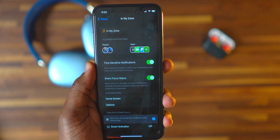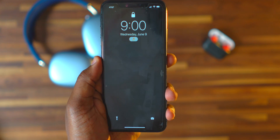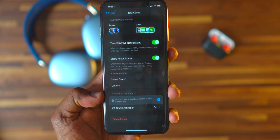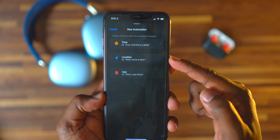There's also an option to dim your lock screen to help you focus so notifications won't be as distracting. Smart Activation lets you press the plus icon and set a specific time for Focus mode to start — for example, automatically going into Reading mode at 8 PM every night. Or when you arrive at your work address, it switches to Work Focus mode based on your phone's location set in the Smart Activation area.